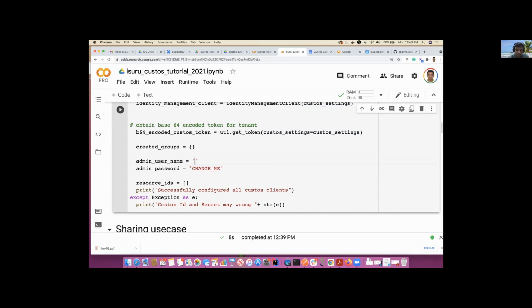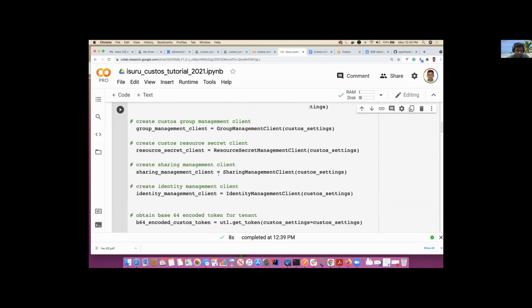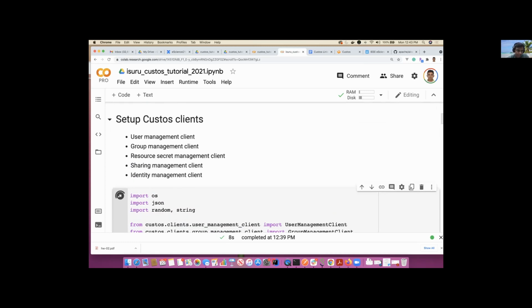That's why I told you to make a note of that. So remember that password. I will give my username here and the password, and then I will run this code.